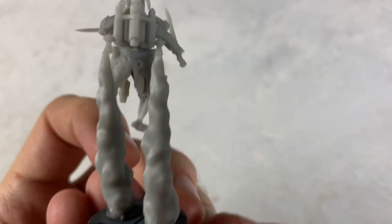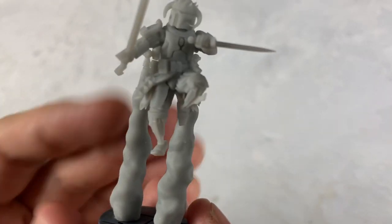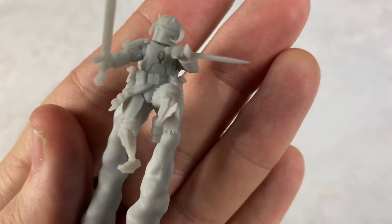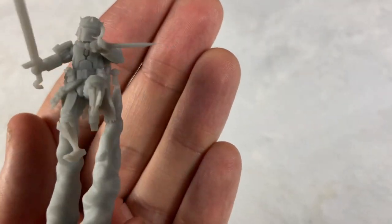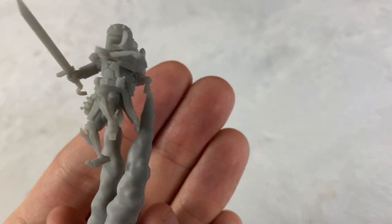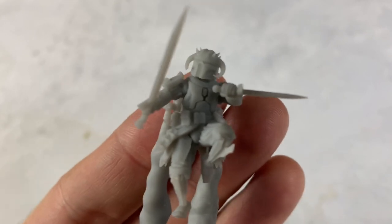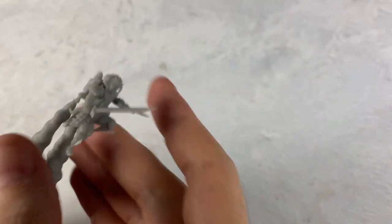Look at this — this is so cool. We've got the jetpack on here, right? He's flying up, he's hovering. He's also got Darth Maul-style legs — this guy lost both of his legs in combat but he still survives. Look at the detail on his chestplate. There's his helmet too. I haven't primed or painted these guys at all yet — all I did was put them on bases.